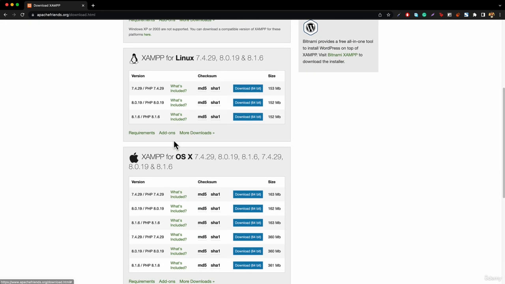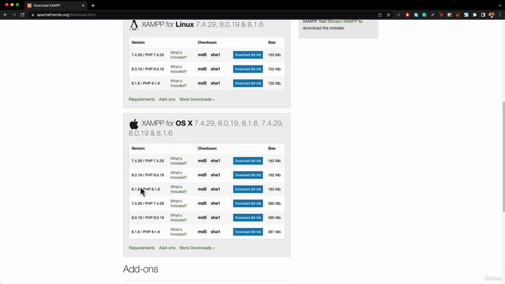Now you need to go down and you should see, on the third line, the latest version of Xampp. Whatever version that is, it is going to be the latest version, and its size is going to be between 160 and 165 MB. Make sure to install the one on the third line.